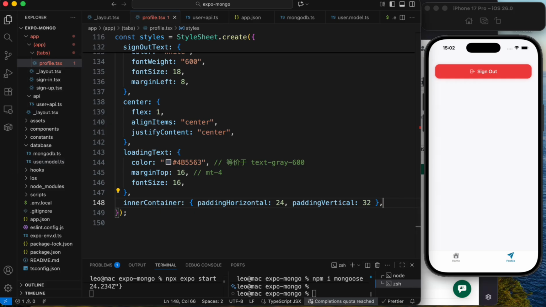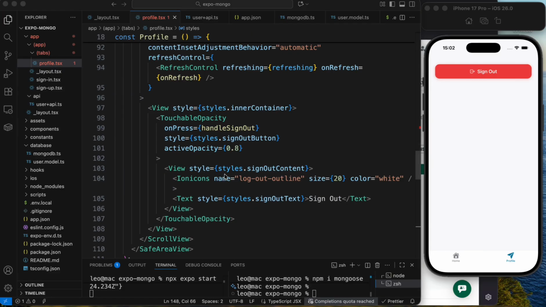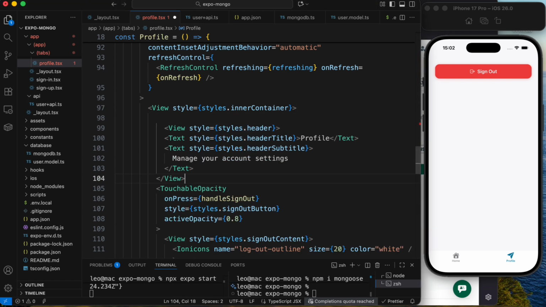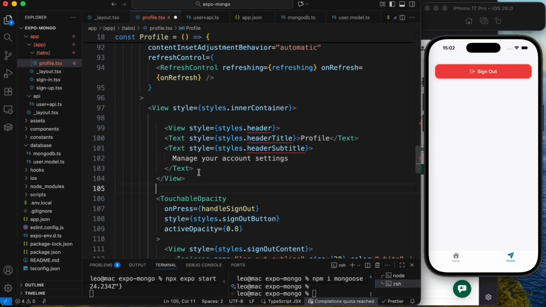Okay, it's better. Here, I give some text in the profile text, and also a profile card.